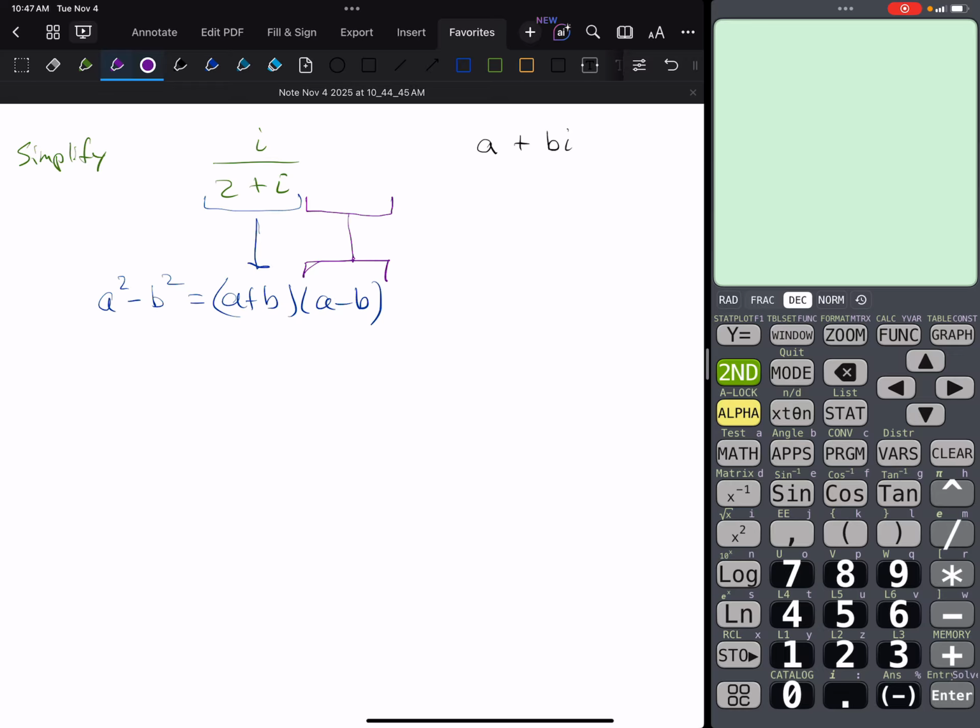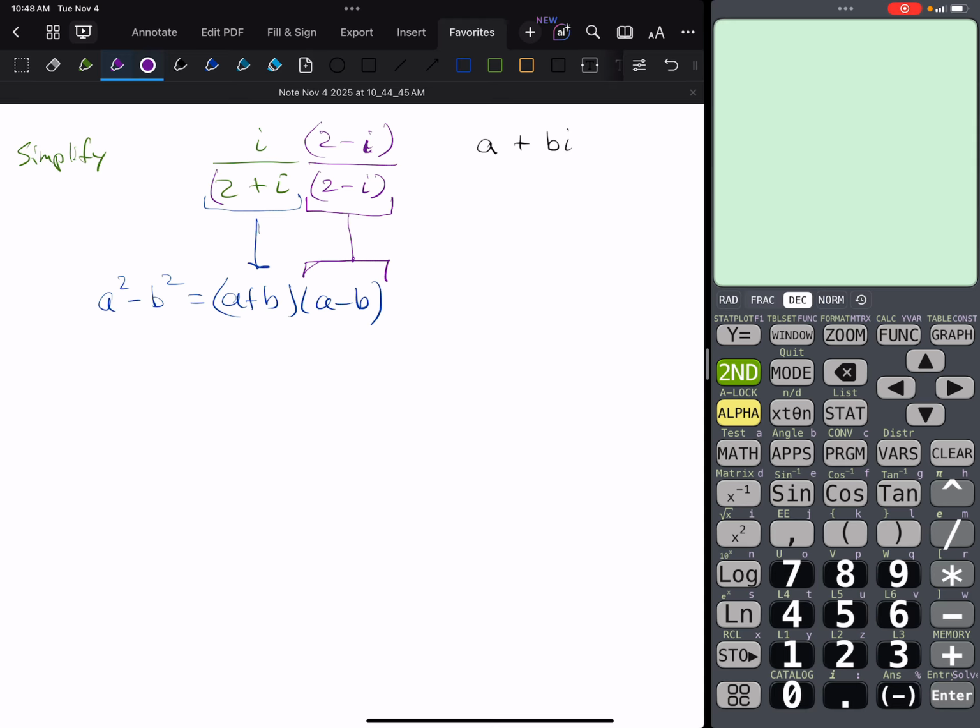This pattern of just changing the sign between the real and complex parts of a complex number occurs so often we give it a name. We say that 2 minus i is the complex conjugate of 2 plus i. And so what do I want to do? I want to multiply above and below by 2 minus i, the complex conjugate of 2 plus i. But I can't just do that on the denominator or I'll change the value of my problem. And so I multiply above and below by that.